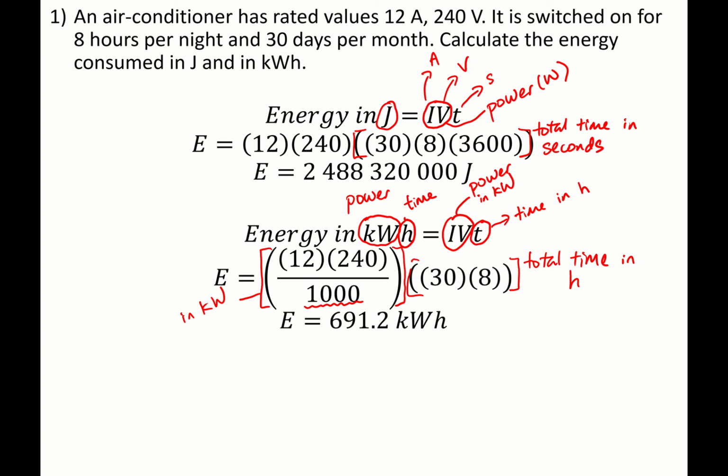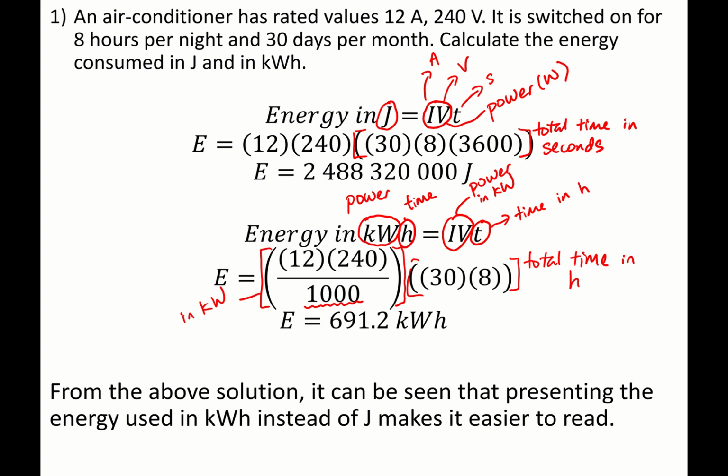Right. So you see that when I present my energy in kilowatt hour, the number looks smaller and, in a way, more presentable. So from the above solution, you can see that presenting in kilowatt hour makes the number easier to read. And energy in kilowatt hour is usually seen in your electricity bills. Well, if you have not seen your parents' electricity bills, get it from them and take a look at it. All energy in there is presented in kilowatt hour.